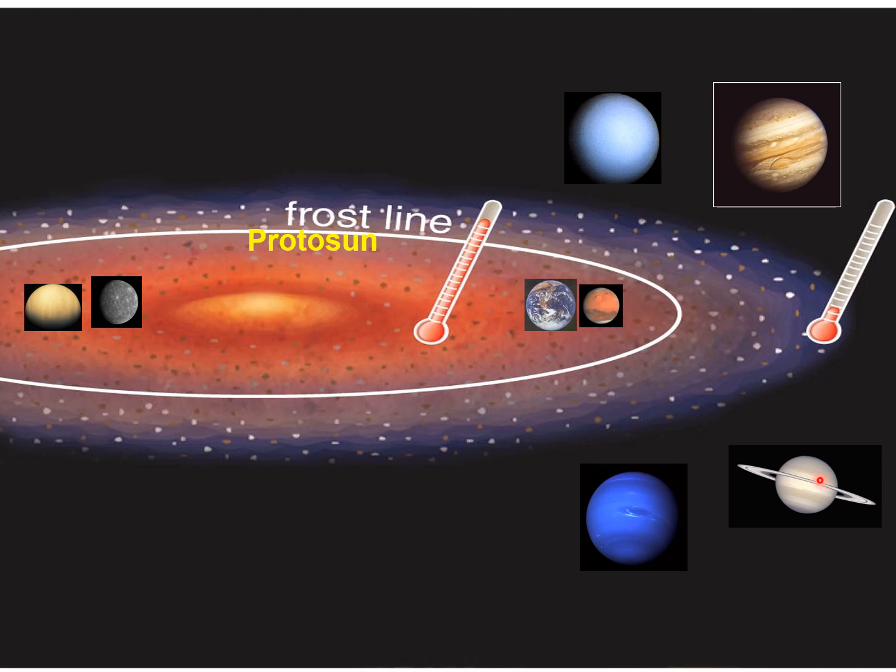But being large, they had enough gravitational attraction to attract large amounts of gas, because remember, there's still the hydrogen and helium gas in the solar nebula. So they attracted most of that. Essentially, all the hydrogen and helium that we think of on these gas giants, you can think of those as their atmospheres, just like Earth has an atmosphere. But we actually consider that hydrogen and helium not simply to be the planet's atmosphere, but rather a part of the planet, just because that is the majority of the mass and size of these planets.